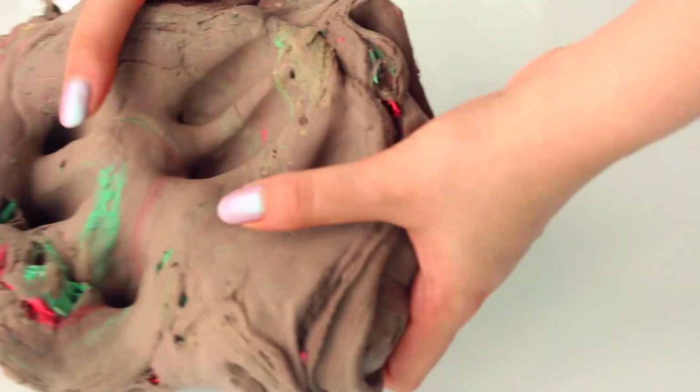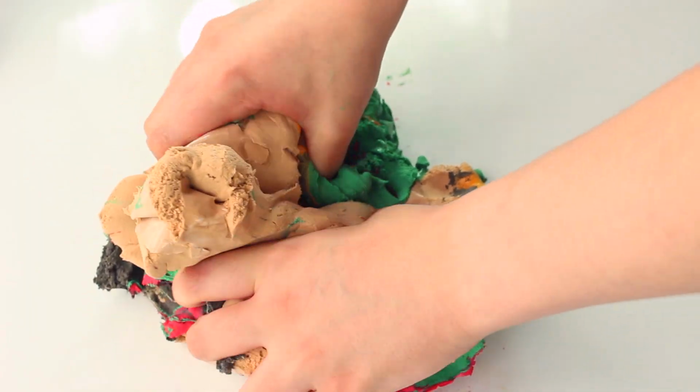But it's basically just a Sally Hansen nail polish top coat with different types of clay inside.